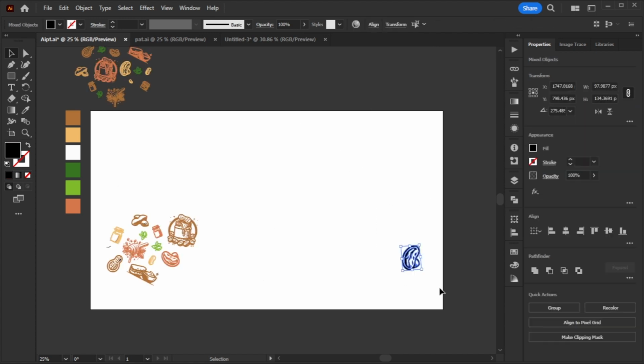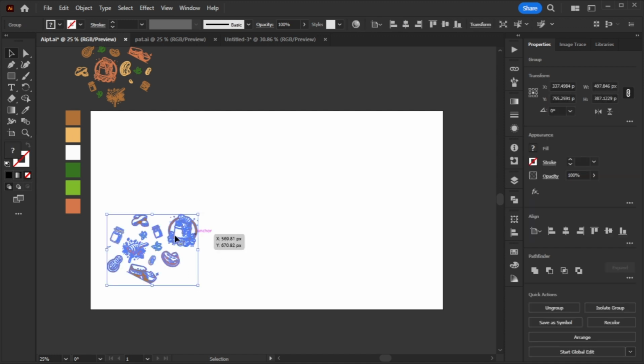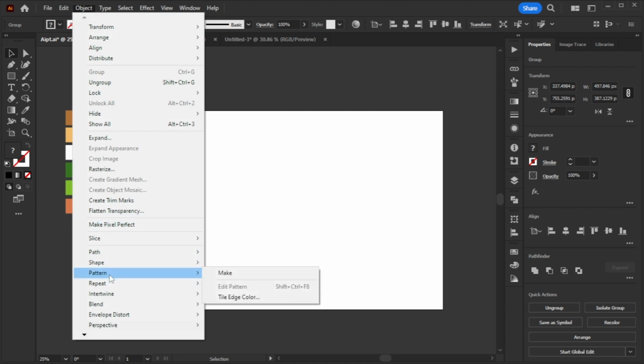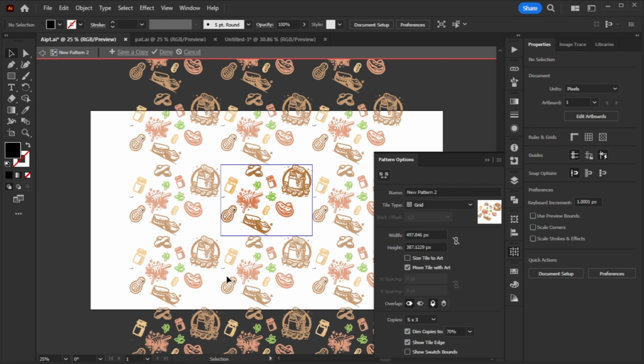All right, after deleting the remaining, I'll select this one that we just created, go to Object, select Pattern, and click on Make. Okay, the tile type is how your pattern will be arranged.